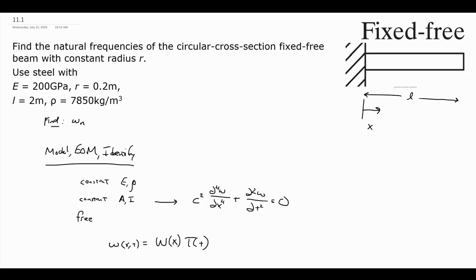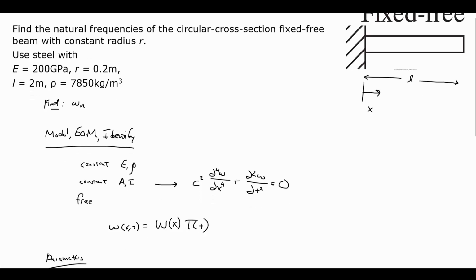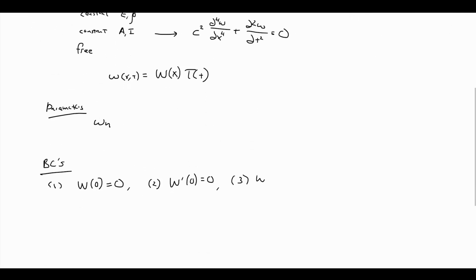If we go to the free end, x equals L, well, the vertical position there is not going to be fixed at 0. The slope is not going to be fixed at 0. However, at the free end, we know that the internal bending moment must be 0, and the internal shear force will be 0. So we can say that W double prime at L is 0, and W triple prime of L is equal to 0. So bending moment, the double prime, and internal shear force, the triple prime. And those are going to make up these 4 boundary conditions. So identifying them, important first step.